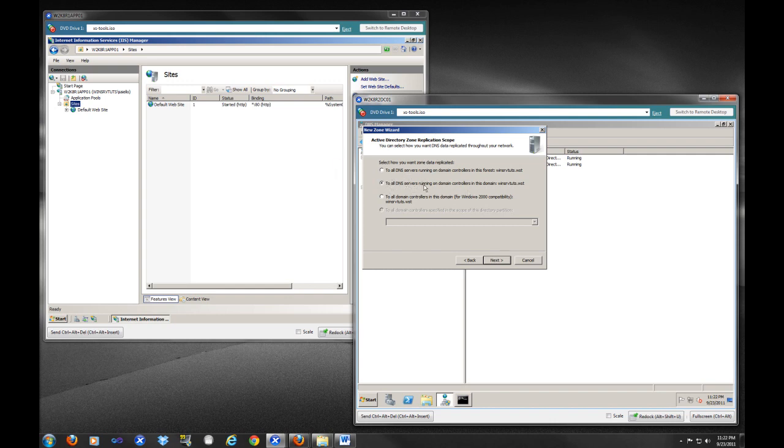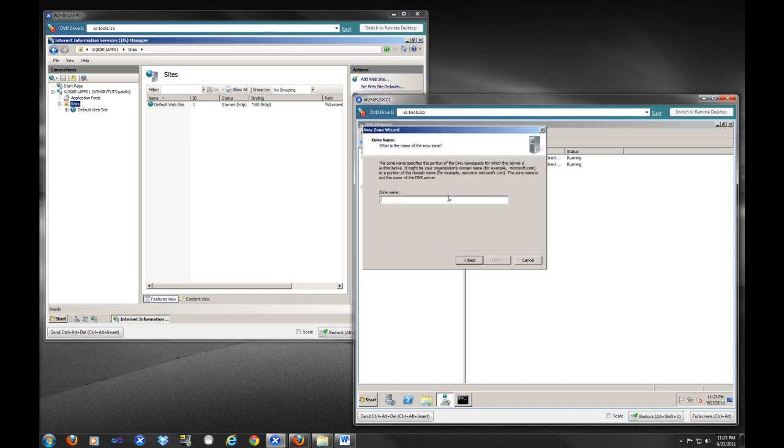We're going to allow this zone replication to all of the domain controllers in our windsurftoots.wst network. So you could do the forest, but we don't have a forest. We're just going to do the domain controllers. We do actually have a forest, but it's not applicable. And this zone name, I'm going to call it intranet.wst. And make sure you haven't fat fingered here because it's important. So just intranet.wst. So when users type intranet.wst into their web browser, they're going to go to our website.